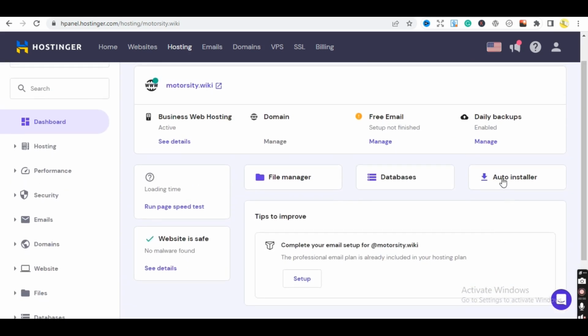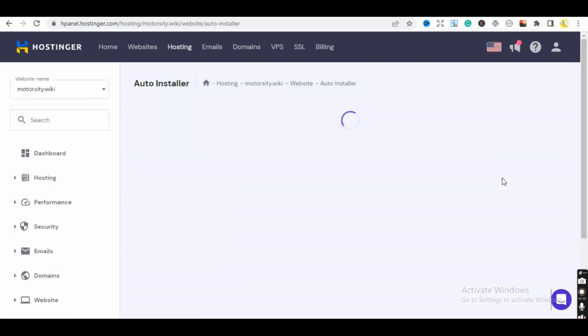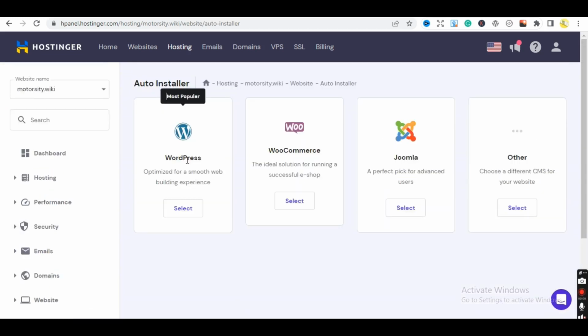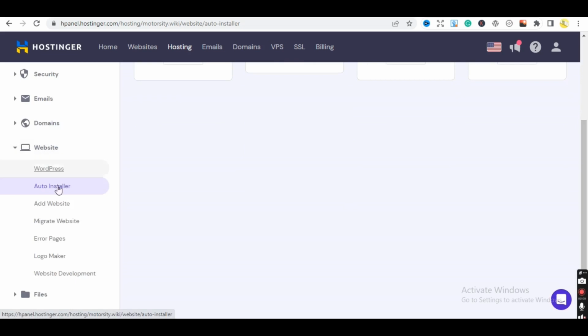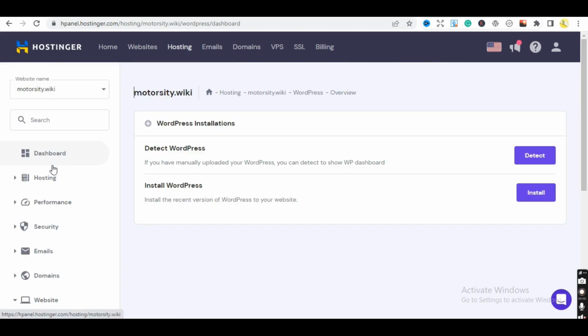We can click on auto installer here and install WordPress from here, or we can go to website here. If you go to website here, you will still see the same option, which is auto installer, or you can just click on WordPress. Whichever one.